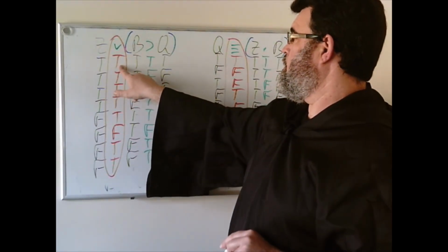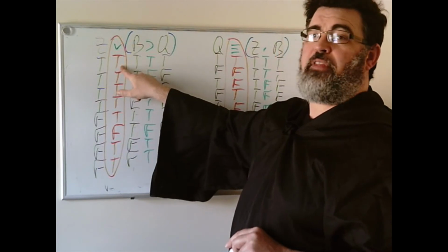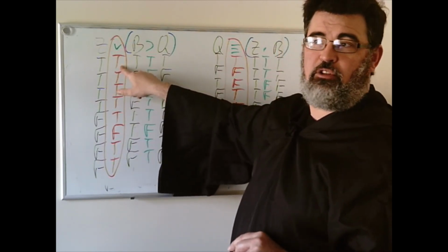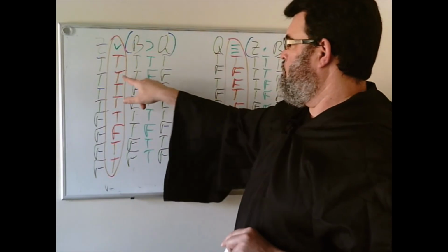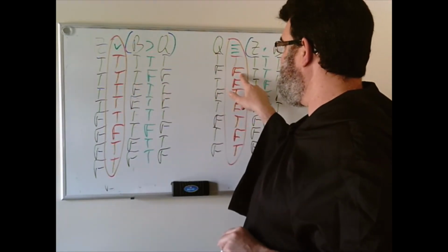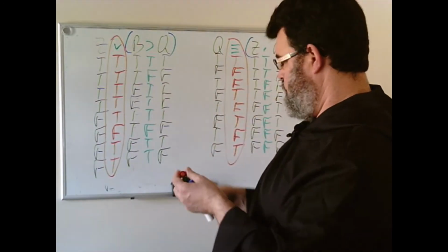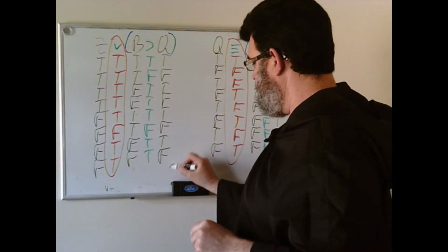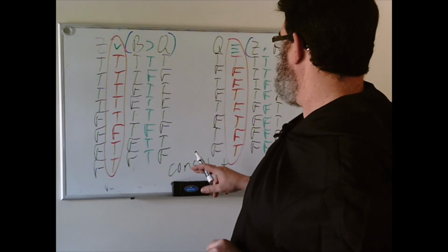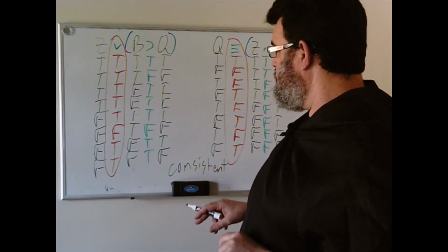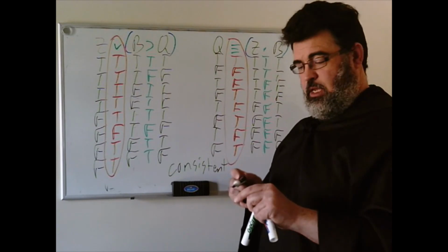So the first row is true here and it's true here. So far they might be equivalent, and they're not going to be contradictory. And because they share some truths, they're also not going to be inconsistent. But when I see my second line, I see a true here and I see a false here. So they're not the same on every line, and they are not different on every line, but they share at least one true, and therefore these two propositions are consistent. Now they also don't share a false on any particular line. But if they did share a true here, say, and a false down here, truth beats falsehood, so they would still then be inconsistent.